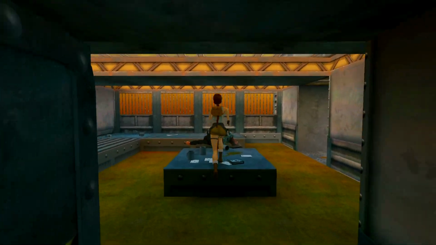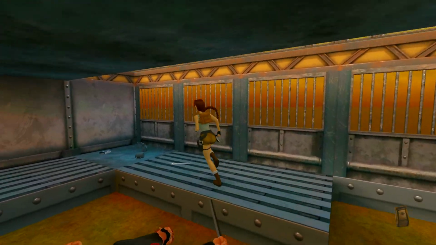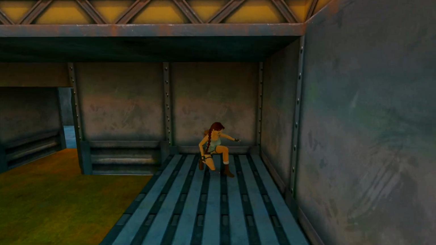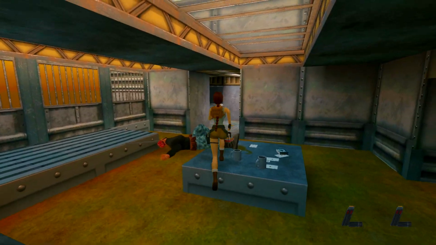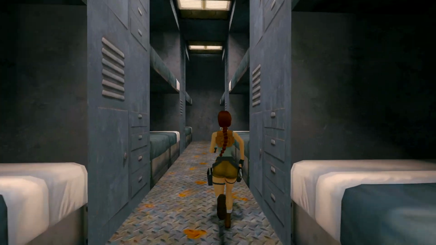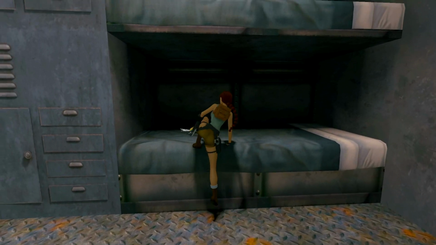There we are, he's dead. Right, so come up to here. There's harpoons there, because there's another new gun that you can unlock. Okay, so we're gonna... right, where are these guns? The harpoon gun is here.